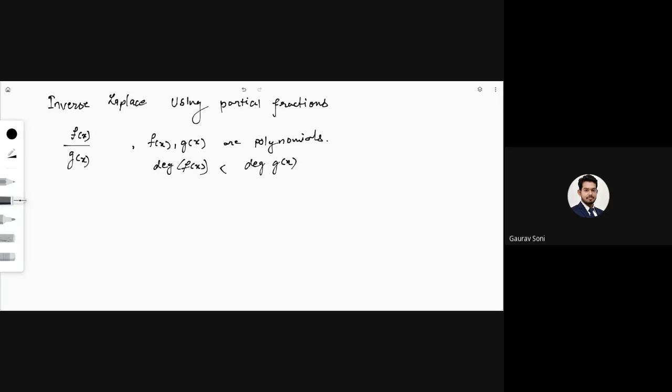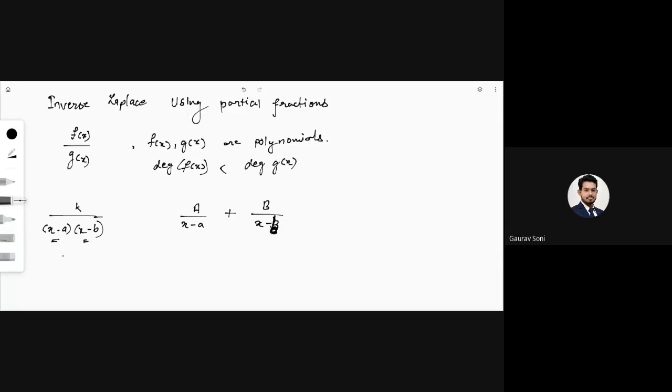And there are different cases. Say if you have k upon x minus a, x minus b. By partial fraction, how do I have to write it? As a upon x minus a plus b upon x minus b, small b. So in the denominator I have two factors, x minus a and x minus b. By partial fraction, I can write this as a upon x minus a plus b upon x minus b, which means the denominator I can separate.